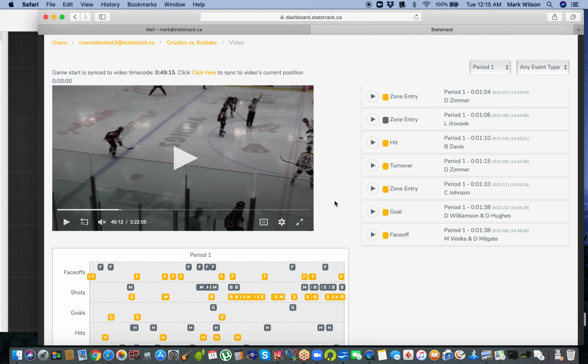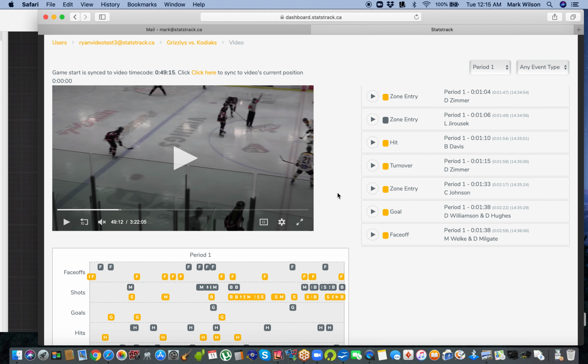Now, let's look at the video page, in this case already populated with some game event data, and we'll look at it from two perspectives, from an intermission standpoint as well as post-game. So first, let's assume that the first period of today's game has just ended, and we're heading from the bench to the room. By this time, you would have already received your instant period summary to your email from your tracker, and had the opportunity to review event totals for both teams for the period before you reach the room.